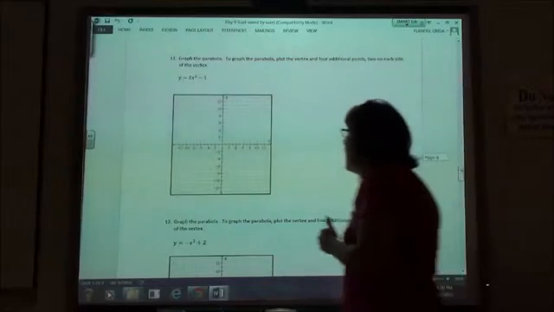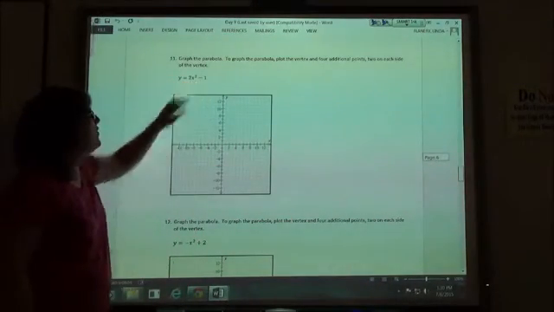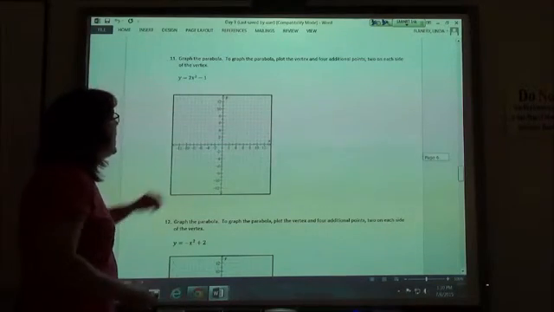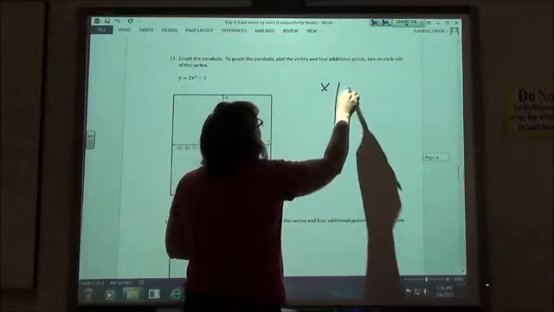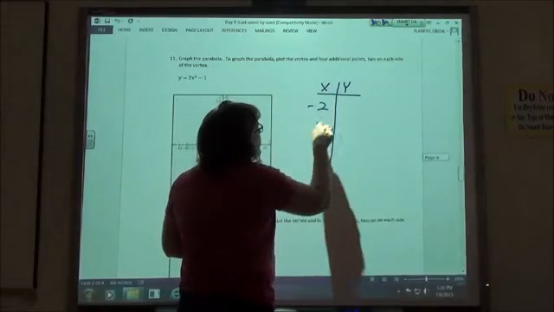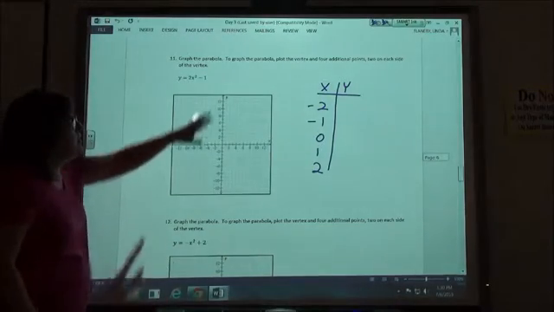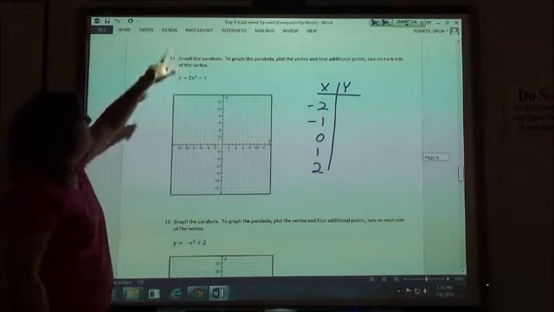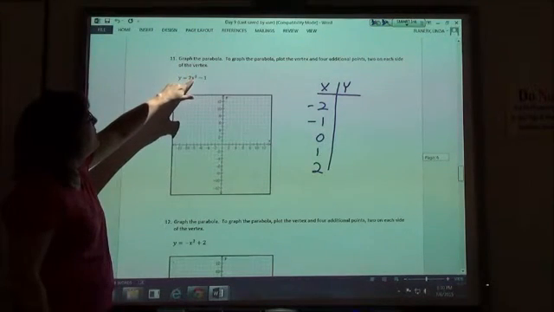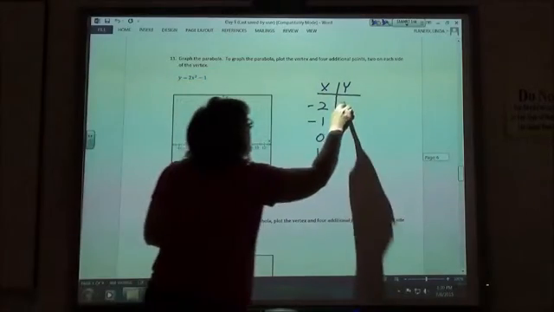So number 11, now we threw a coefficient in front of my x squared. This one is going to shift down to -1. I can see that because there's a -1 on the end. But again, they're just going to have you make a table and plot points. -2, -1, 0, 1, and 2. It doesn't matter if you want to start with the 2 or the -2, whichever way. If I do that, -2 squared is a +4. 4 times 2 is 8. 8 minus 1 is 7.